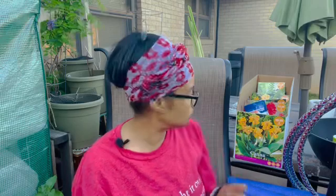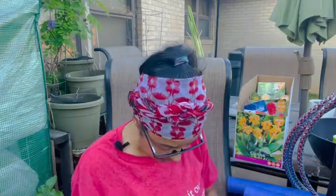My goal is to have like a border of chives in my homestead. So I'm going to start growing little 1 gallon pots of chives so that I can have borders of chives everywhere, because I think they're amazing. You just have to be very careful, make sure that your chives don't go to seed.